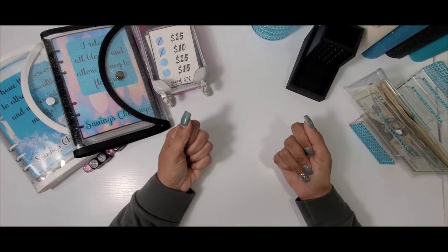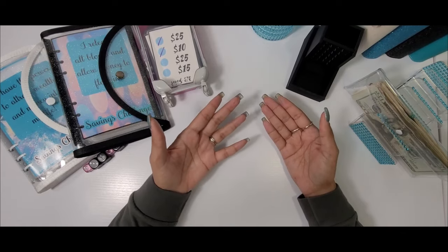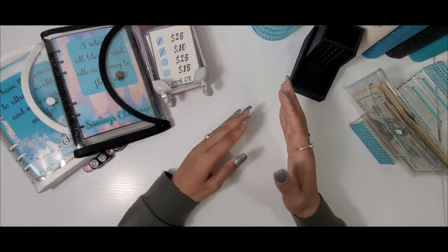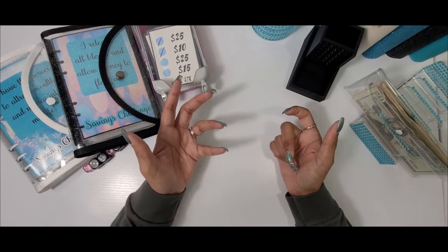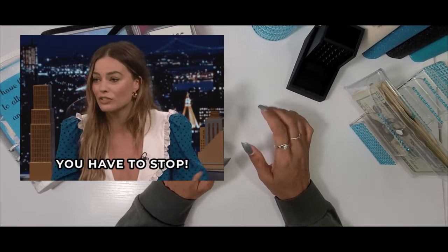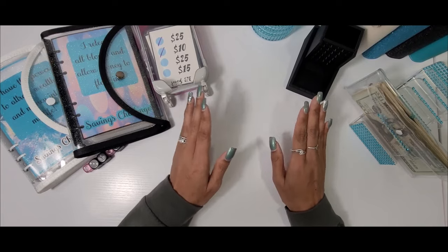And guys, my problem is when I create a savings challenge for you guys, when I put it in my shop, I want to do those savings challenges as well. And as y'all can see, I always have those savings challenges during my Save Day Sundays, so that if you guys have my challenges, then we can do them together. But I need to stop doing that. When I do create a challenge, I can just put them in my little arsenal of savings challenges that I have and get to them when I can.